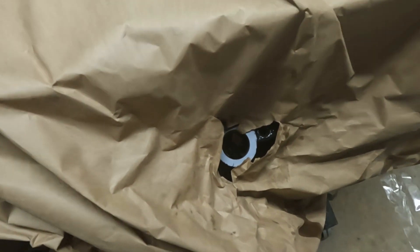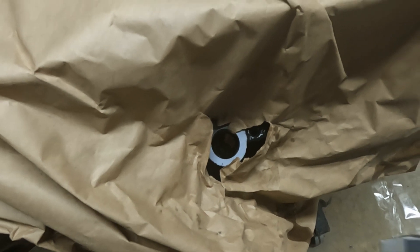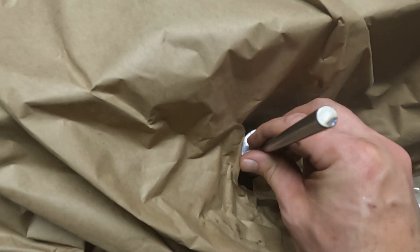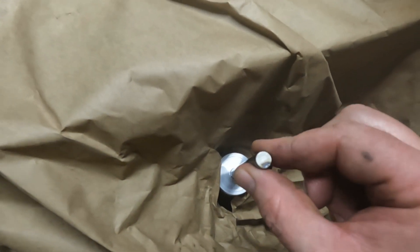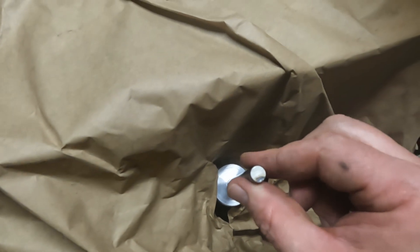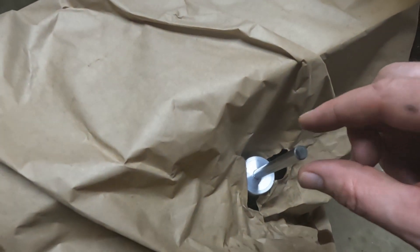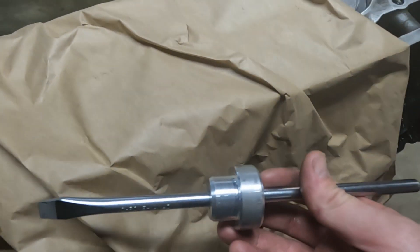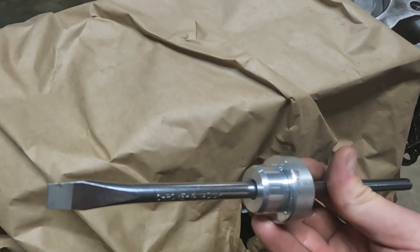As we put the oil pump on, we noticed there's already a little guide at the bottom, so we don't even need to make an adapter to center the screwdriver. As the screwdriver engages down there, it is actually fixed and can't move — absolutely perfect. You can just grab the drill and rotate it. This tool turned out to be really simple — it's just a screwdriver with a machined bush to hold it in place.